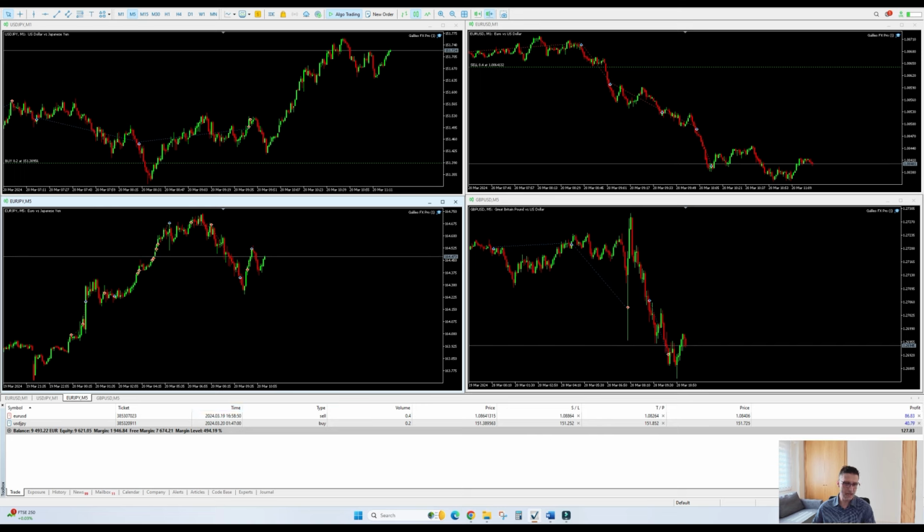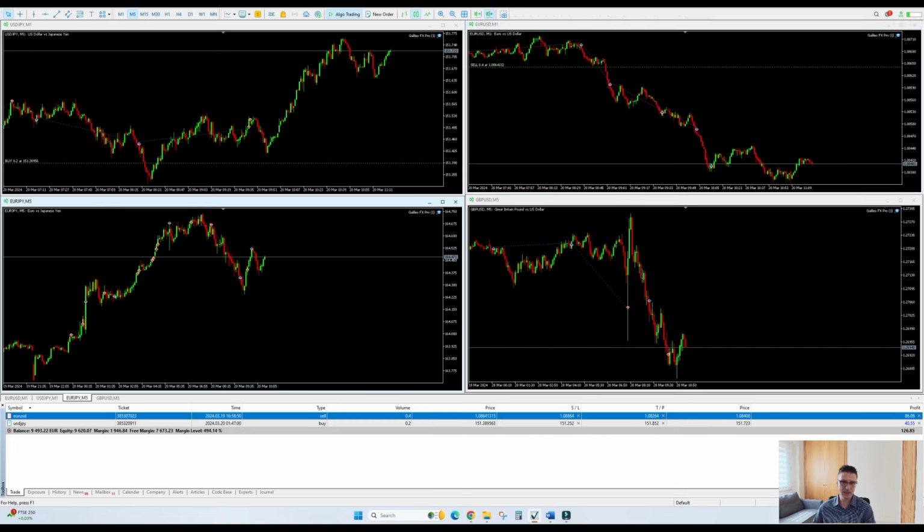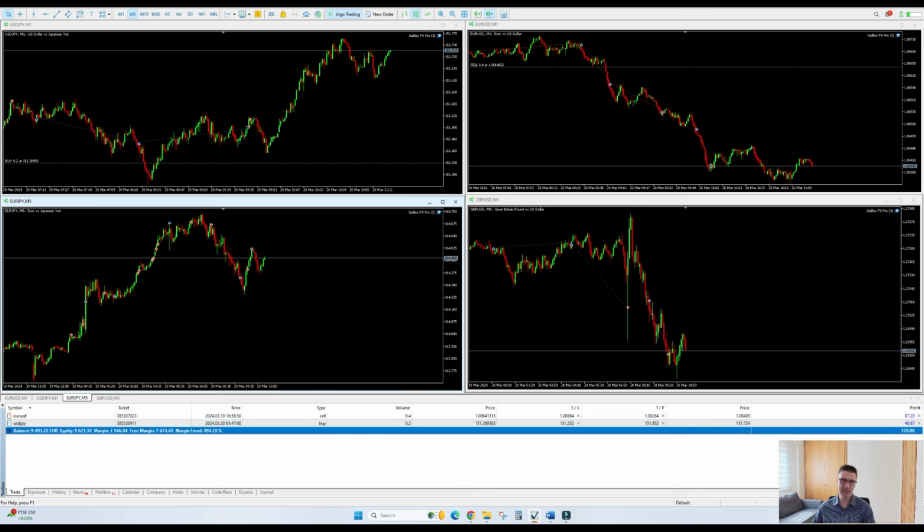And the last trade that we see here? On euro US dollar, we have a short trade, this one, volume 0.4 on a more or less 10K account, and it shows a profit of 126.83 on the euro US dollar, and 40 point something on the US dollar Japanese yen. It doesn't mean that it doesn't trade the Great Britain pound US dollar or the euro Japanese yen. It does, as you can see here.